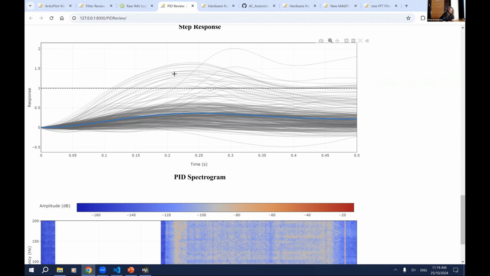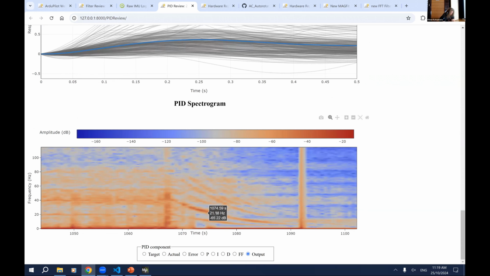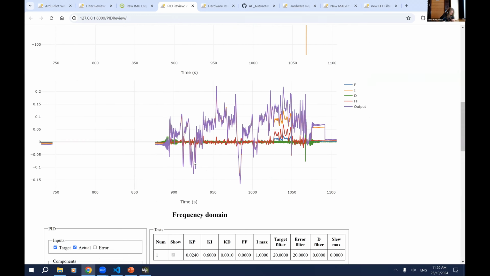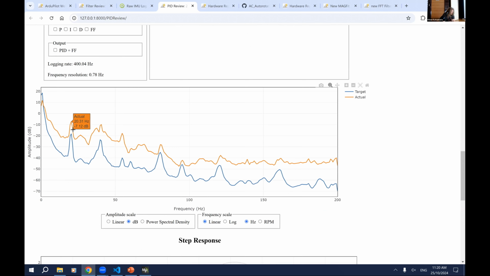It's not very brilliant. There are other methods of doing similar things that will be presented later in the conference. And again, you get your spectrograph, so you can see maybe this is noise sneaking underneath the notch filters as the rotors run down at the end here. So that gives a little bit of an insight, and we do have some new for 4.6 PID notch filter options. So you might use a tool like this to decide exactly where your PID notch might want to go.